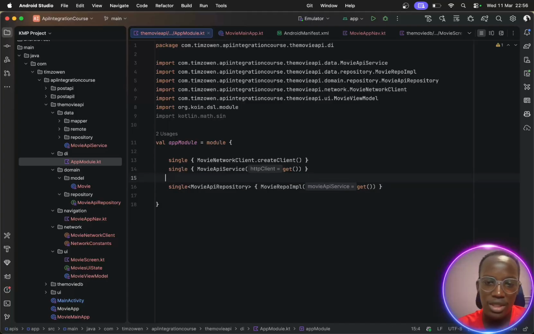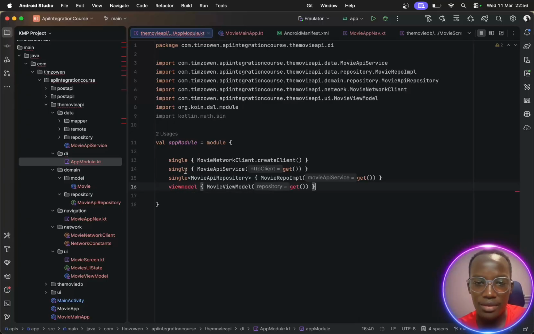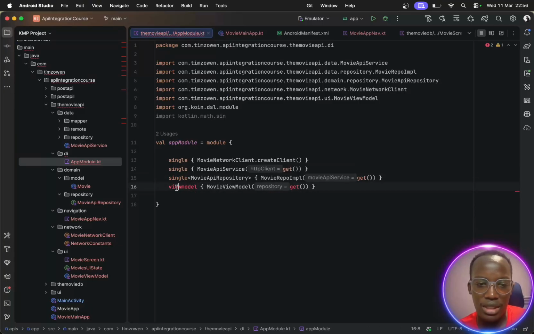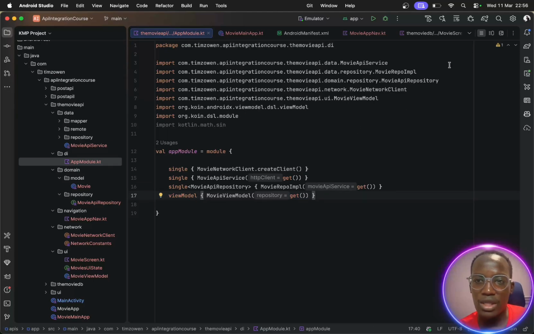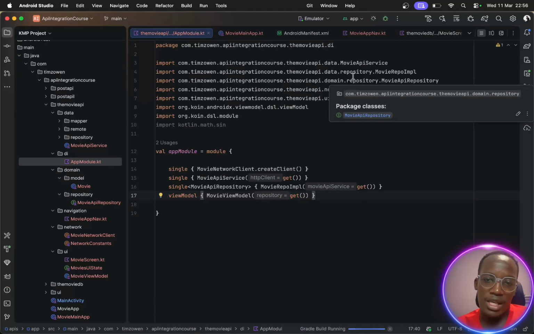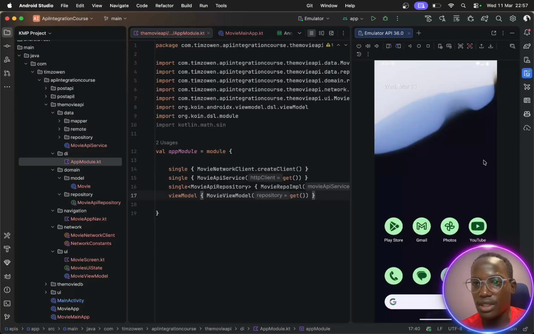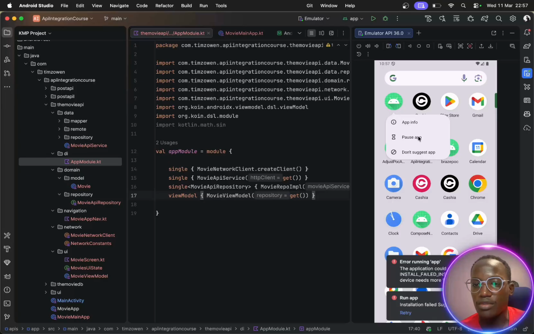So just remove this. You can just have it here and say viewModel of type, yes, movie view model. I'm going to just import. So this one is viewModel here. Then import it from the DSL. Yes. So we can now run our app and see if it will build successfully. So it's launching. It requires another rerun, so I'm just going to run it. We have insufficient storage, so I'm just going to remove some of them. Run the app.